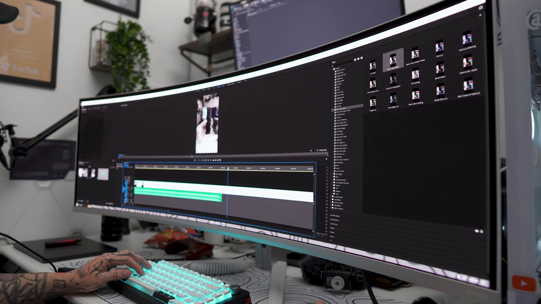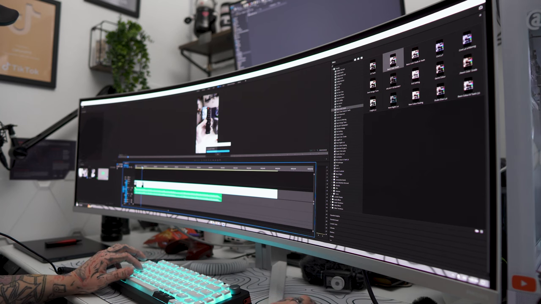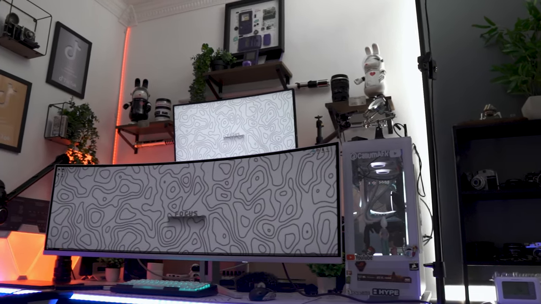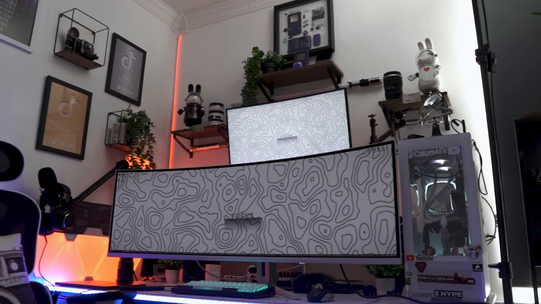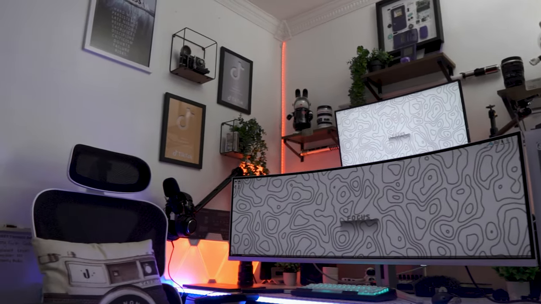But as I mentioned before as well, it being a workhorse, you can use this in the office if you really must. This does mean that it supplies a low blue mode and flicker free for easy on the eyes viewing. So if you are in the office all day and you're looking at this monitor, you don't need to worry about your eyes starting to sort of strain after a while.